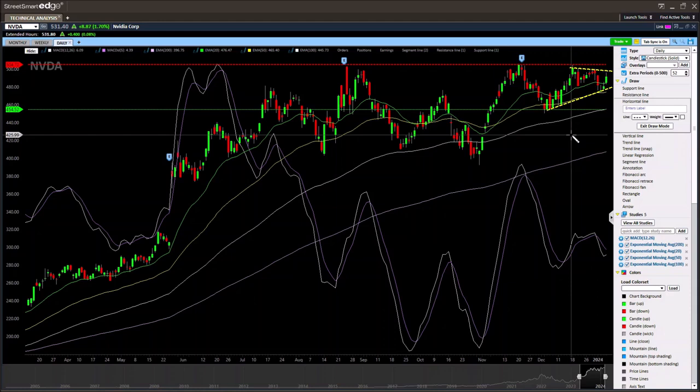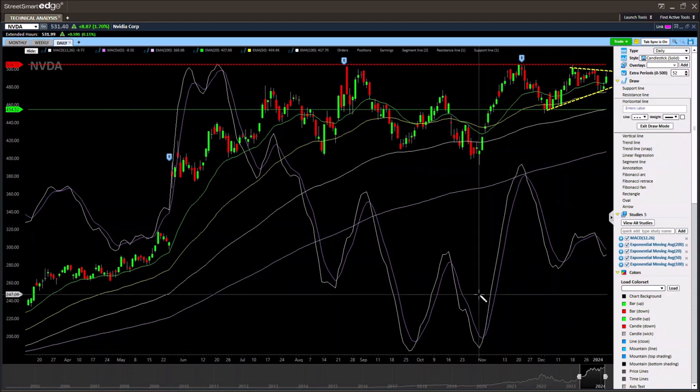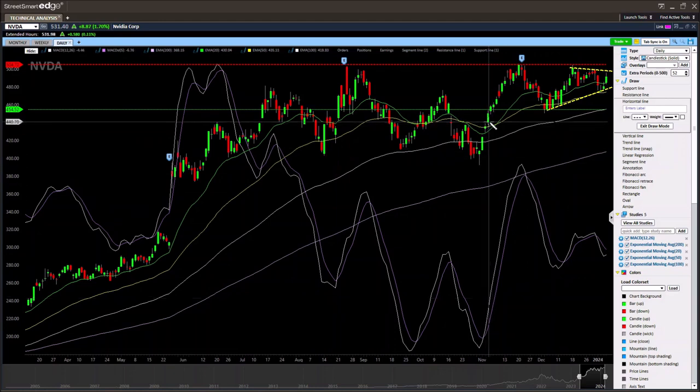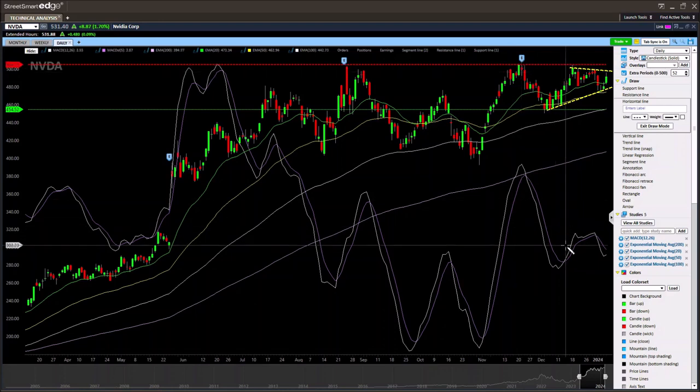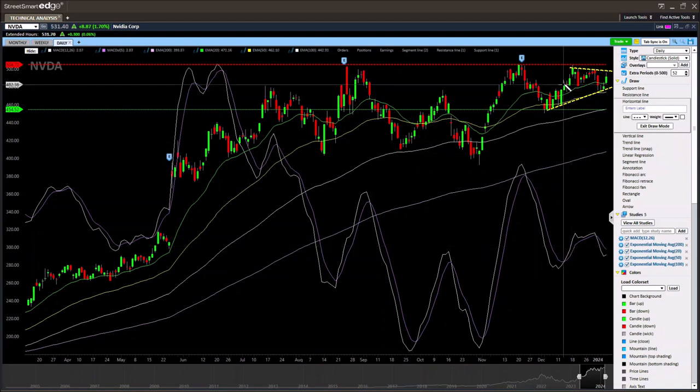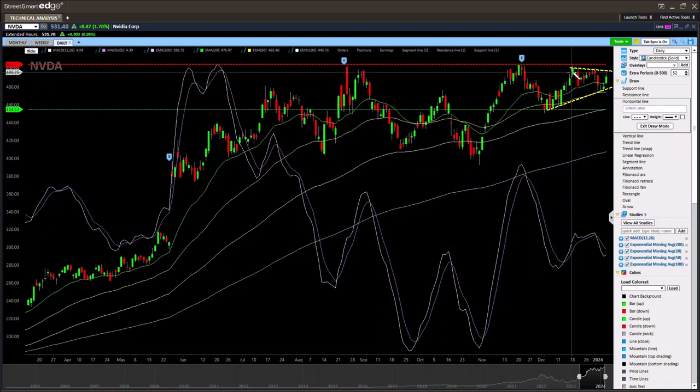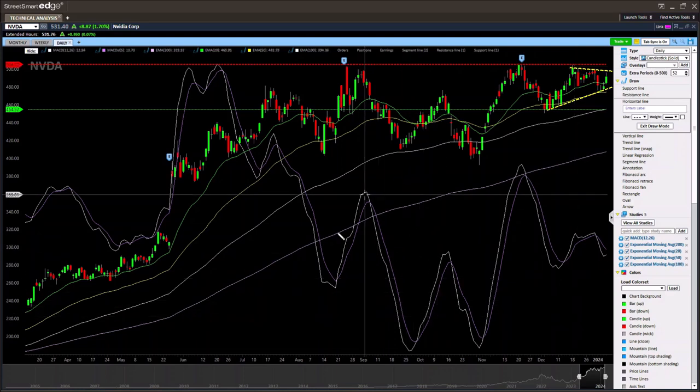So if we look at the MACD, this is why the MACD is useful. Anytime it crosses over, let's see, from here it went from 440 to 500. So it likes to make about a $60 move after a crossover, right? Let's look at this one. We got a crossover right here. And it went from 483 to 501. So what, $17, $18? And we do this for every crossover.